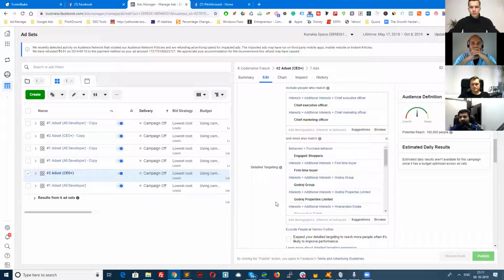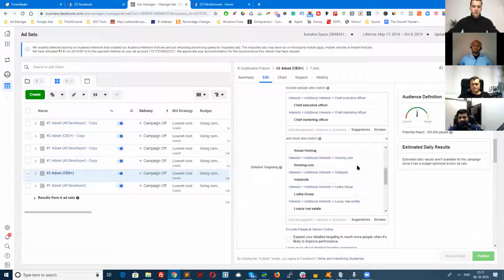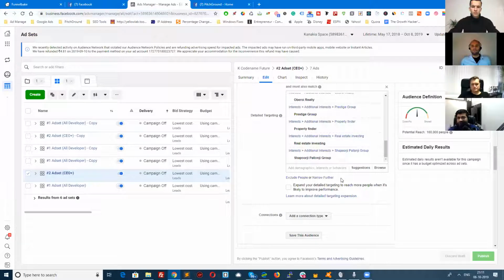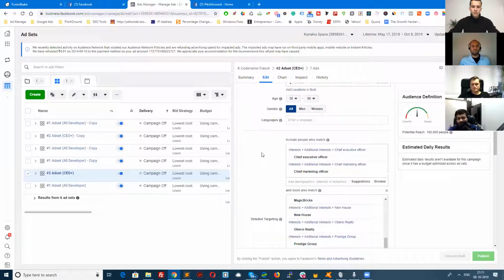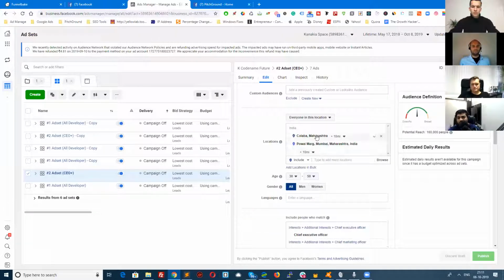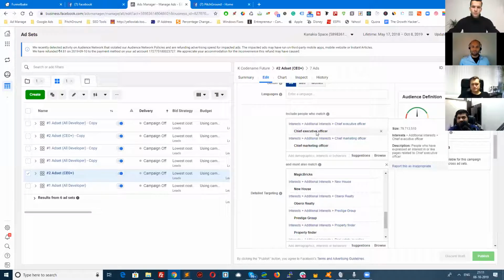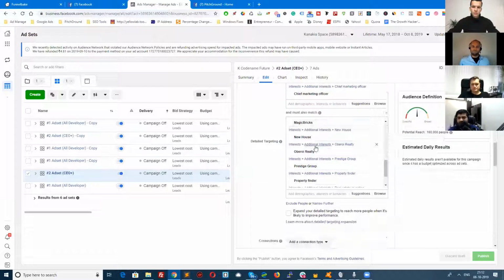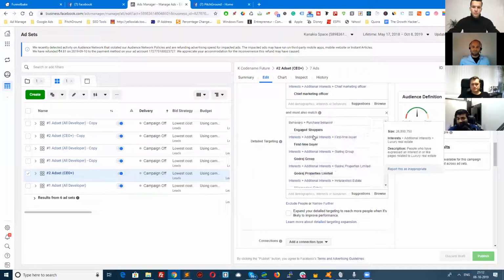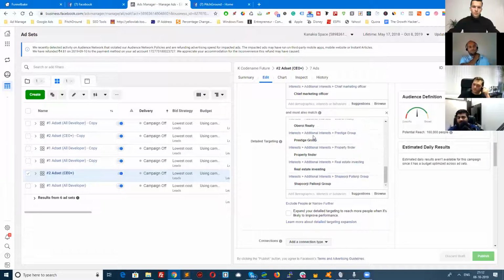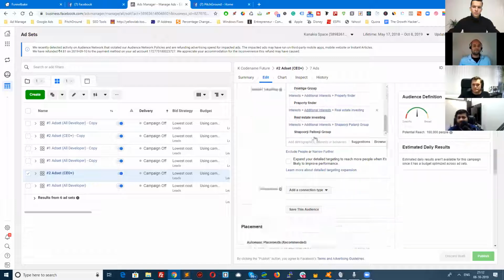So this way Facebook understands that, okay, this is the first-time buyer. And then I've further gone down and targeted very precise interests. I'm telling Facebook, hey, target this zip location because the unit prices over there are the highest. Age group should be 30 to 50. CMOs and CEOs are the ones I'm targeting, and they should be first-time buyers, and they also need to be interested in other real estate interests that are out there.